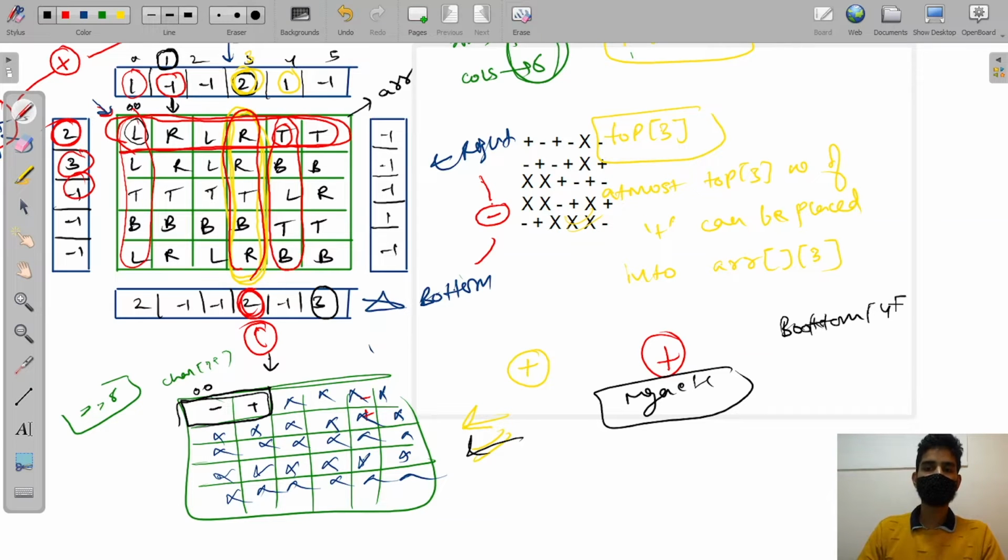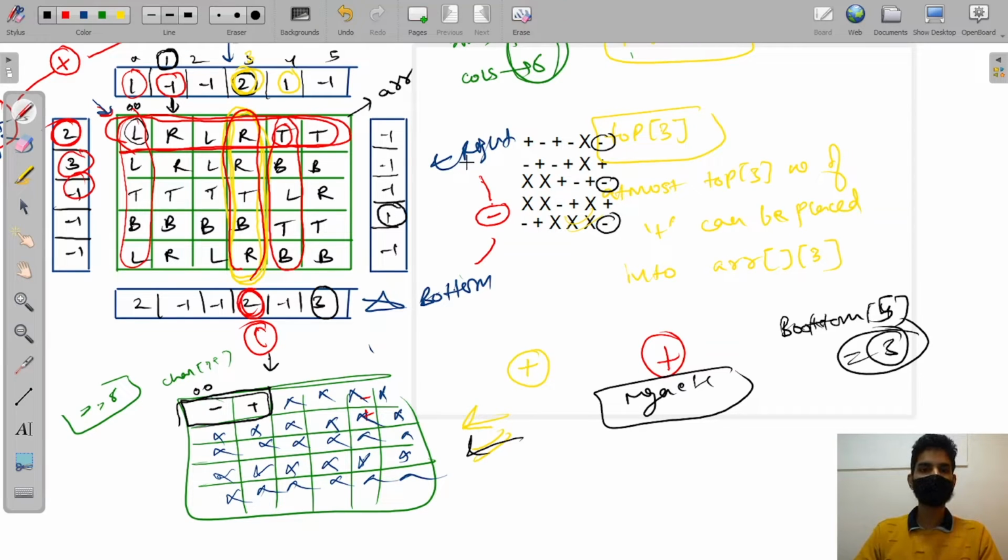Bottom of 5 is equal to 3, which represents that at the fifth column the total number of minus is equal to 3. So let's check: 1, 2, 3. Yes, the total count of minus is 3. It's correct.